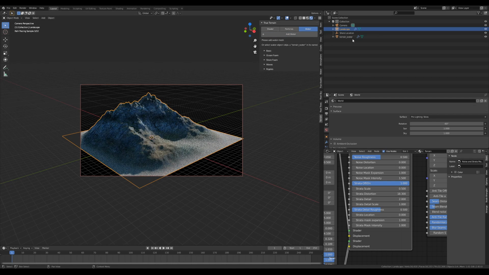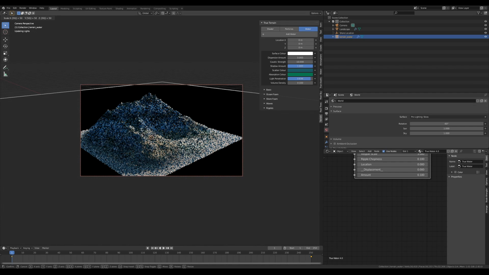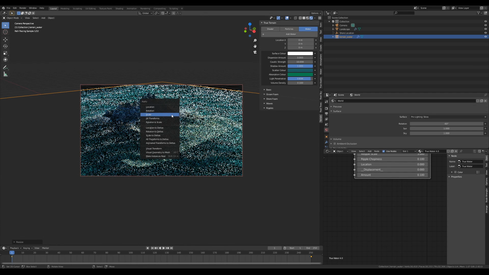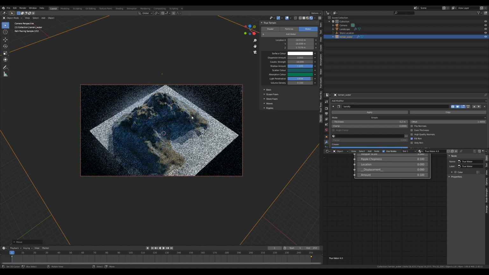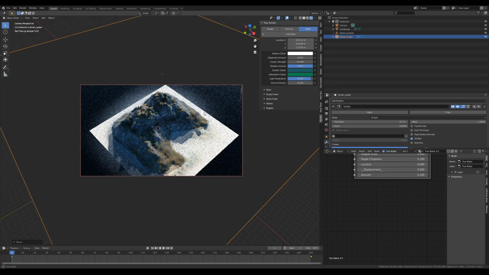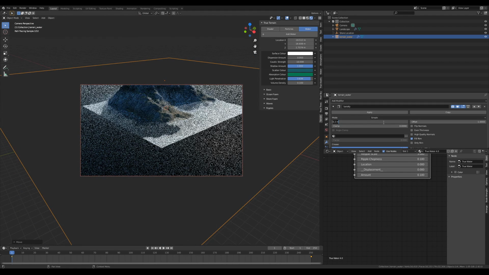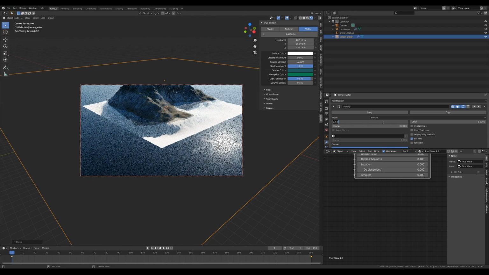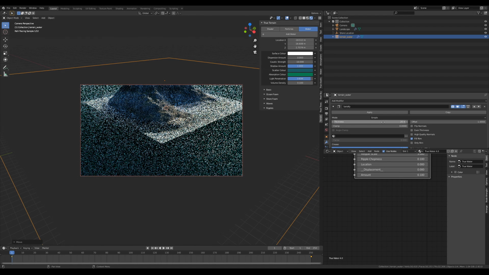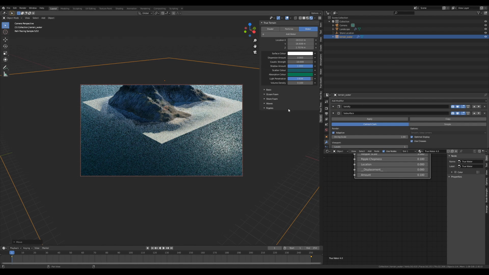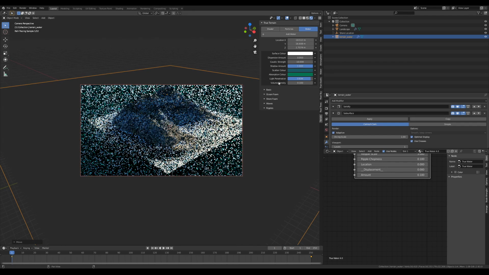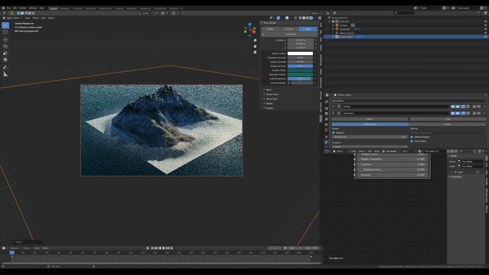But let's just add the water in, and let's scale it up by 50, apply the scale, and let's render it out. And the first thing you'll probably notice is that there's no volume, and that's because you need to increase the thickness of the solidify modifier, and then we're just going to change the volume density to like 2.5 to hide the base of the mesh.